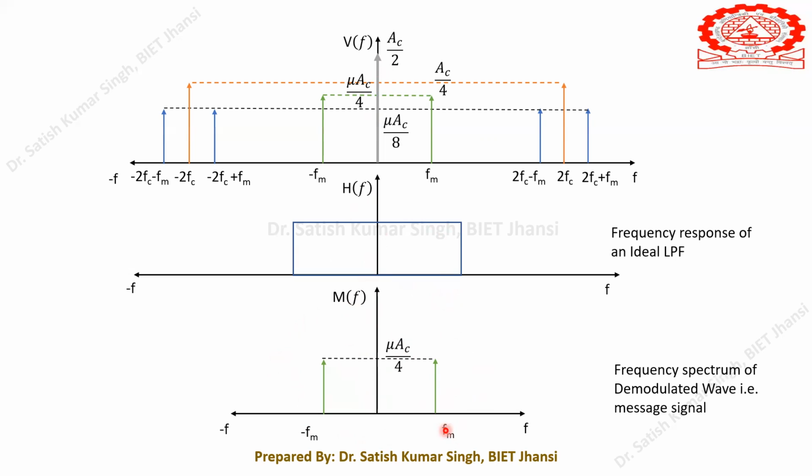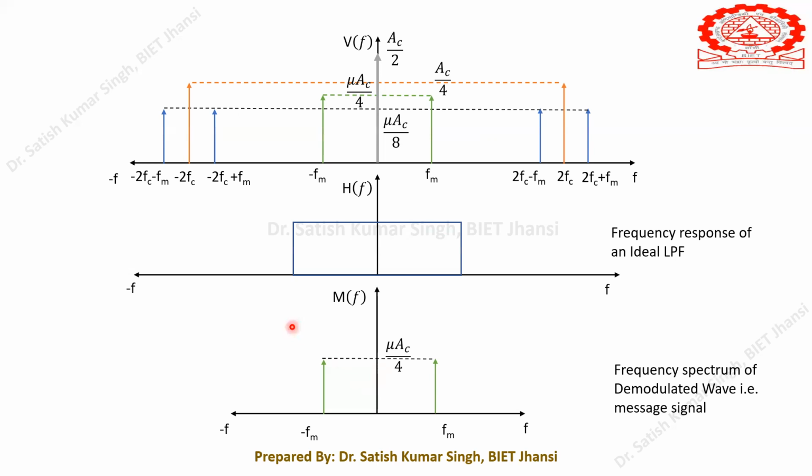And this spectrum is nothing but the spectrum of our message signal. The only thing that has changed is its amplitude. So please do not bother about its amplitude. As I already said, this can be taken care of by having amplifiers of a certain gain. So this way we are able to get the message signal back from our modulated wave. I hope this discussion is clear.